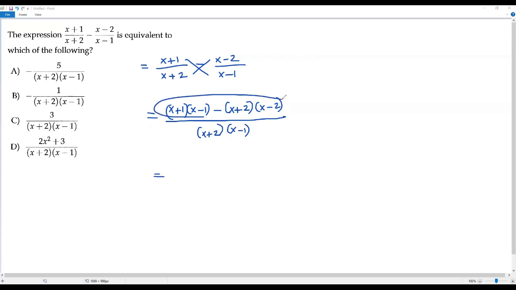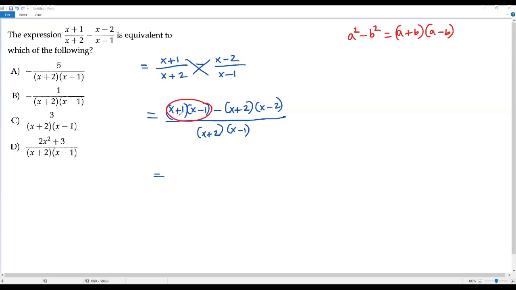Okay, now let's simplify the expression in the numerator. For that, we have to multiply the two binomials here and the two binomials here. To multiply them, I am going to use the algebraic identity a² − b² = (a + b)(a − b). This a² − b² is called the difference of two squares, and its factored form is (a + b)(a − b). Whenever we have a product of two binomials in the form (a + b)(a − b), it is equal to a² − b². That is, whatever terms we have in the first binomial, we must have the same terms in the second binomial, but one binomial must contain positive and the other must contain negative.